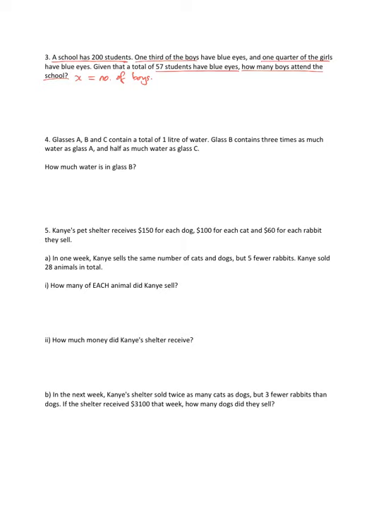So I need to be able to write the number of girls in terms of the variable x. How do we do that? Well, we know the school has 200 students. That's the key there. So if I know that there's x boys and there's 200 students in total, well, 200, the total, minus the number of boys, that's going to be the number of girls, because everything left over after the number of boys from 200 is going to be the girls. Alright? So now we've got something to deal with here.